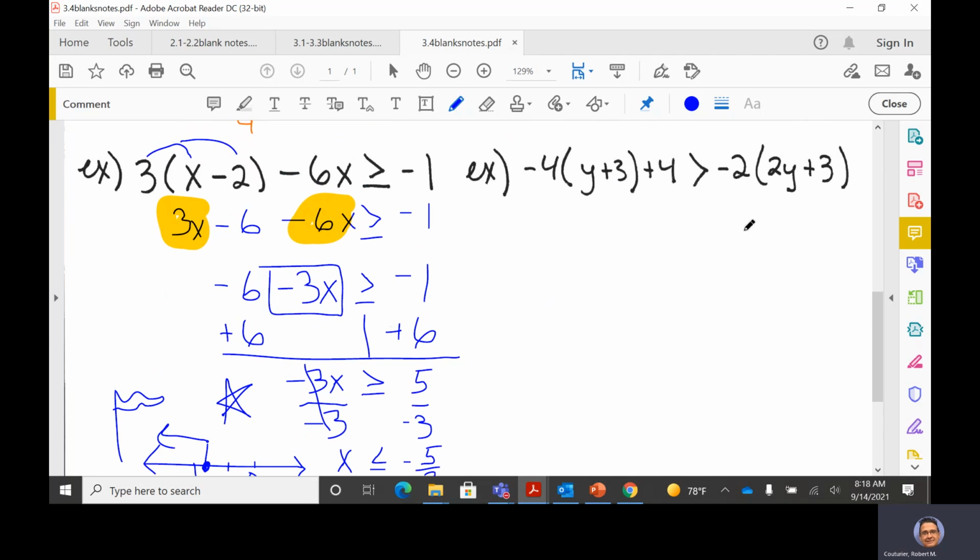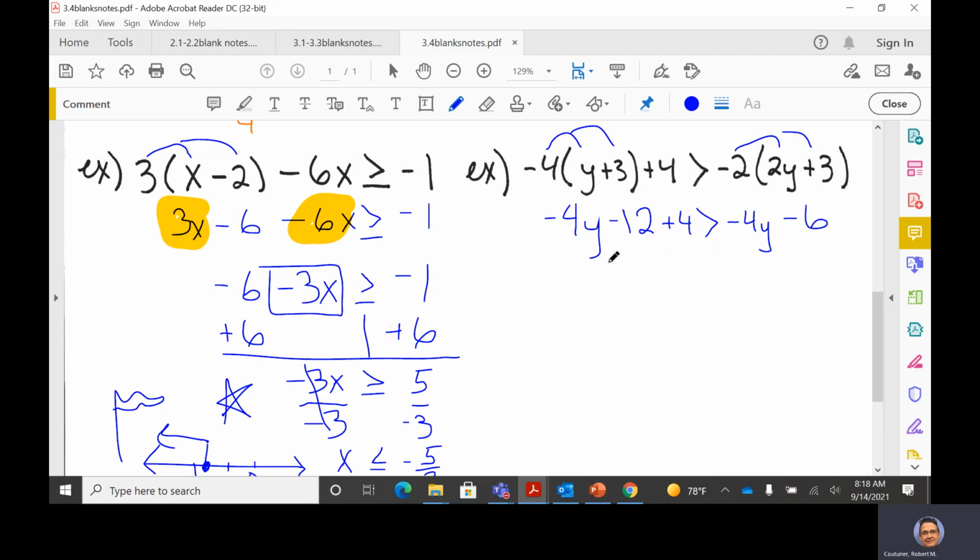This is our last example here. Oh, wow, look at this. There's a lot going on here, right? You know what? I'm going to just do my distribution first. Negative 4y. Sometimes we have to make a problem bigger to help us make it easier, right? Negative 12, that gets rid of these. I've distributed, plus 4. Now I'm going to distribute this side, so that's minus 4y. Minus 6. Oh, that wasn't as bad, right? We're getting faster at this, provided we're doing our homework and we're practicing.